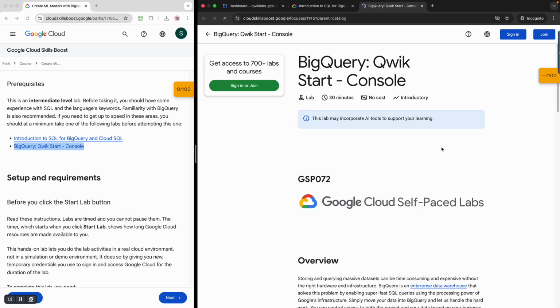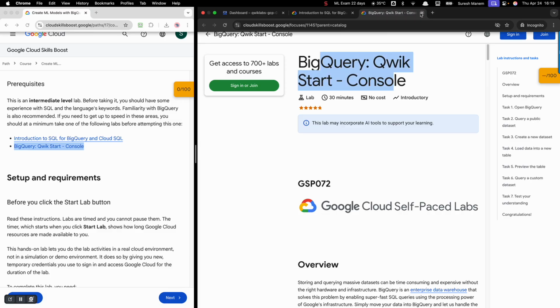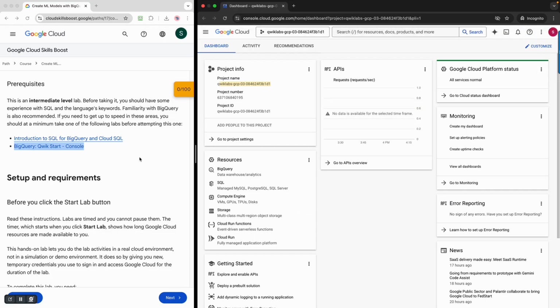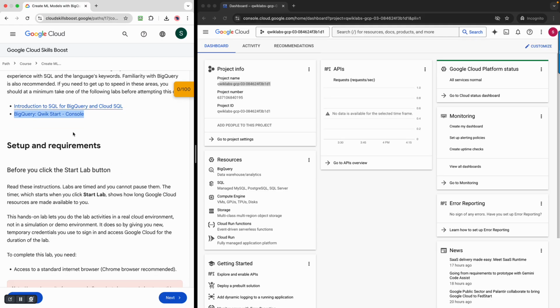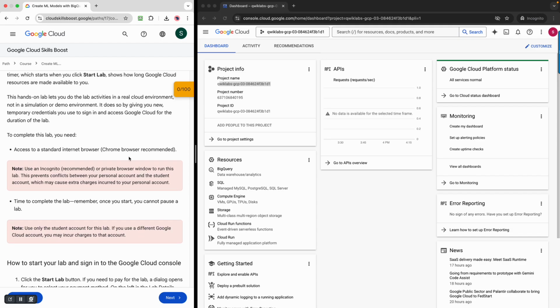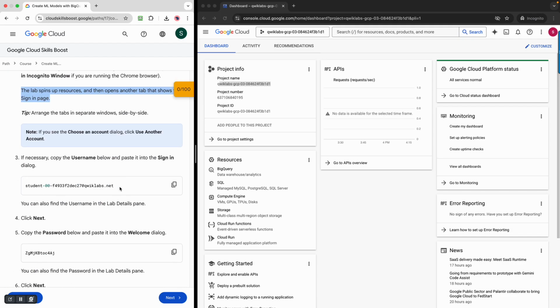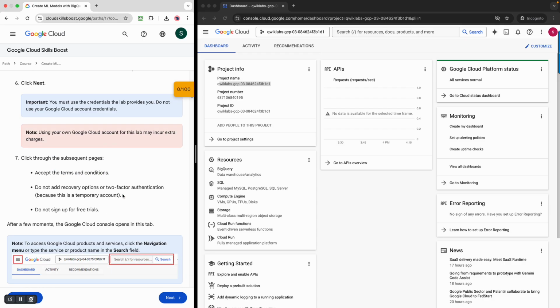I have already completed these two. I think this is an option, not mandatory, but for a better understanding, you can go through this. To start the lab, I have started the console and logged in.